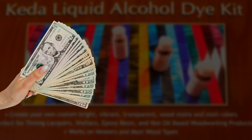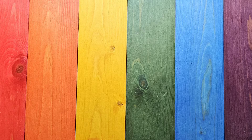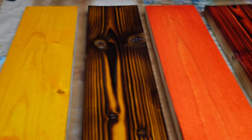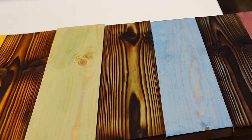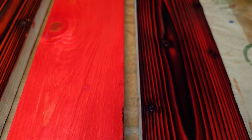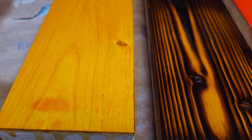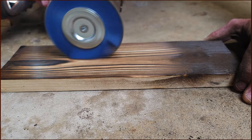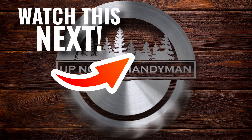All in all, I think the price is fair — plus I can't find stain colors like these at my local home store. I was really impressed with the vibrancy of the colors, especially the warmer ones — red, orange, and yellow. The cooler colors turned out great as well, but I wasn't impressed with having to double down on the blue. Would I recommend these dyes? Yeah, I'd recommend them. The dyes were easy to work with once I figured out the correct ratio for the blue and cooler colors, the price was fair, and the results were great. If anyone has any questions, leave them in the comments. And remember to check out the video on wood burning techniques. Take care!